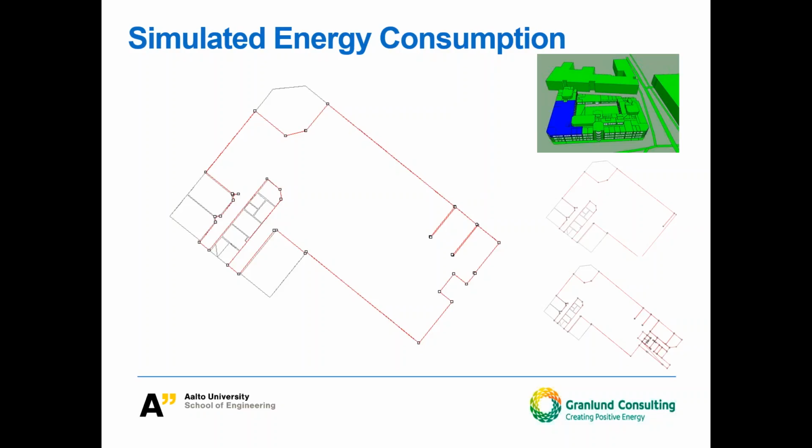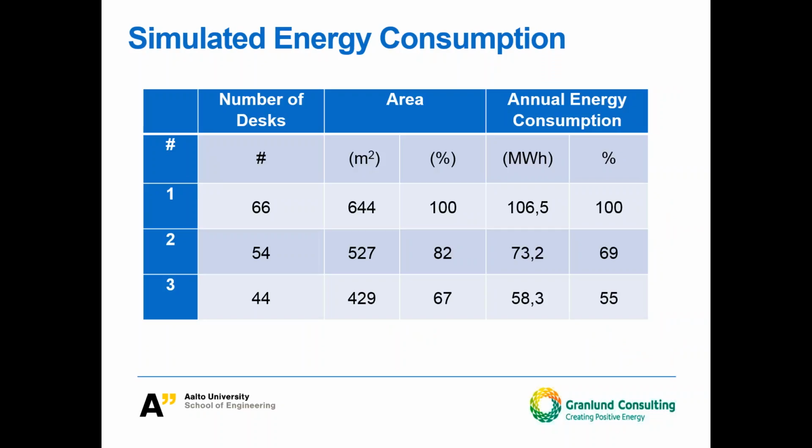We also, just to get a feeling of what kind of energy could be saved by reducing the desks, looked at how much energy they were saving by taking space away. So the main case here is if they had 1 desk for each person, so 66 desks, we see the energy consumption there. And then if they reduce the desks by 18%, down to 54, we see there's a huge amount of energy saving. There's almost 31% of energy saving, which is really impressive. And this is just from removing desks. And then we saw that in total, an extra 14% could be saved by reducing 10 more desks. So quite impressive savings just on removing desks and saving space.